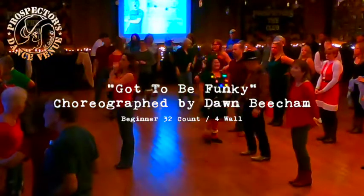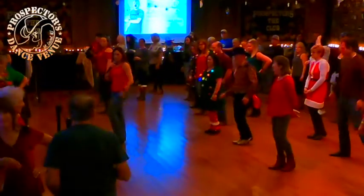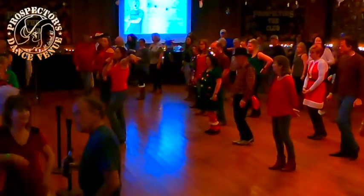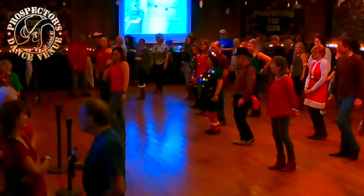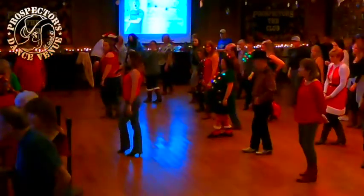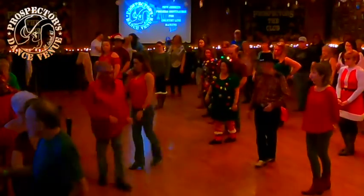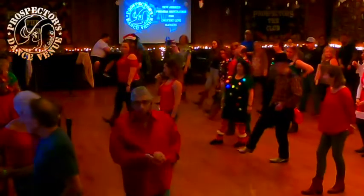All right, we're going to start out with a grapevine to the right. We step the right foot out, left foot behind, right foot out, we touch the left. Just touch, no weight. Then we're going to do a syncopated grapevine to the left. We're going to step left to the side. Right behind, left to the side, right across, left back, heel.